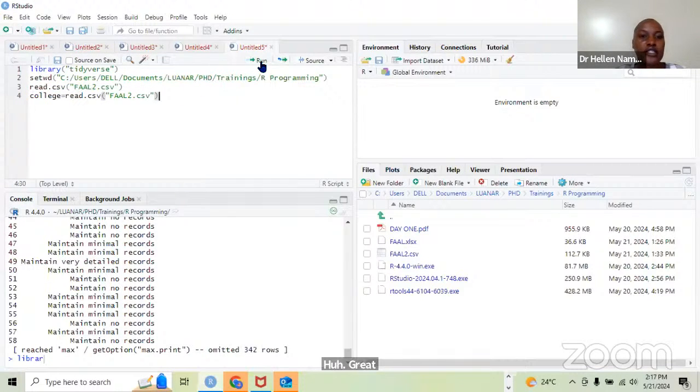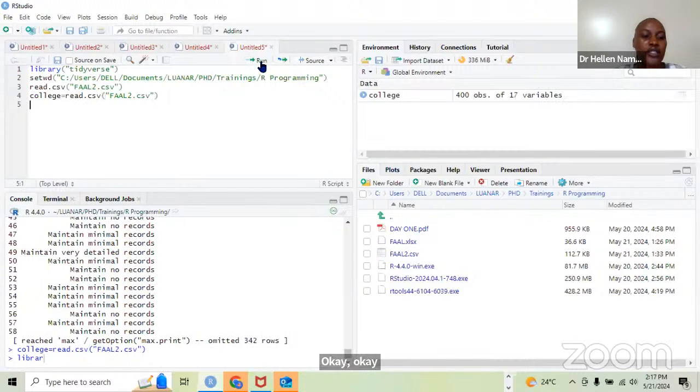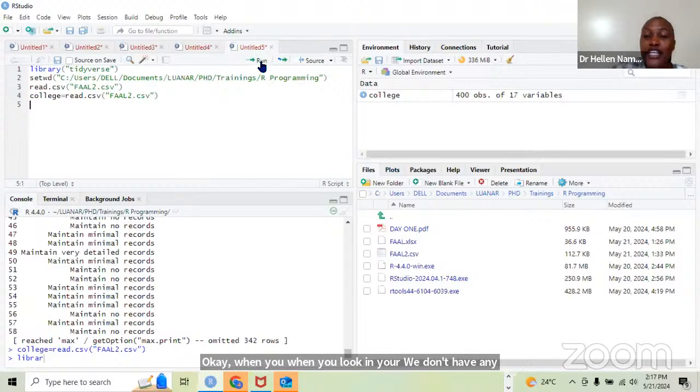So that's why you're saying that it can be different. So what has changed? Are you seeing any changes? When you look in your console, we don't have any errors, implying that our path is okay. And then also when you check in the environment, are you seeing under data there is a word college in the environment?